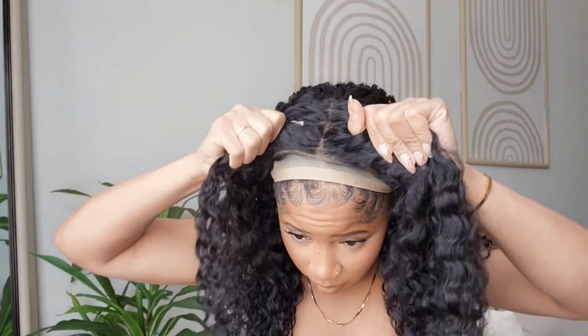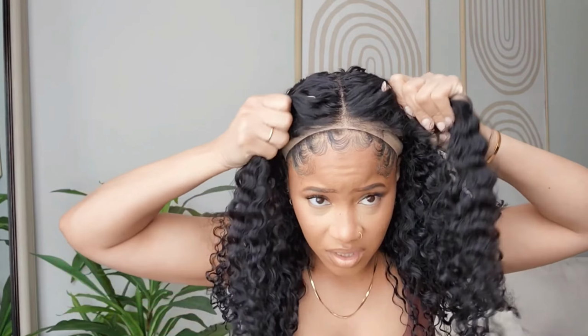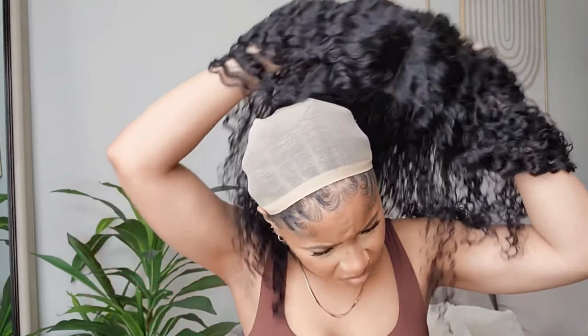Oh, I forgot my mirror. Let me go get my mirror. Okay, so let's see. Let's pop it on. Really hope you won't be able to see my wig cap. I feel like I'm gonna need to adjust the straps a little more. Yeah, I gotta adjust the straps some more. That junk feel loose as heck.